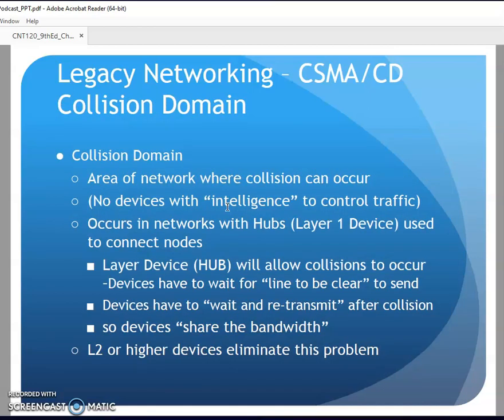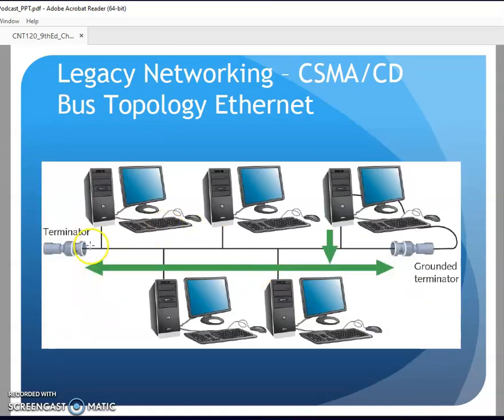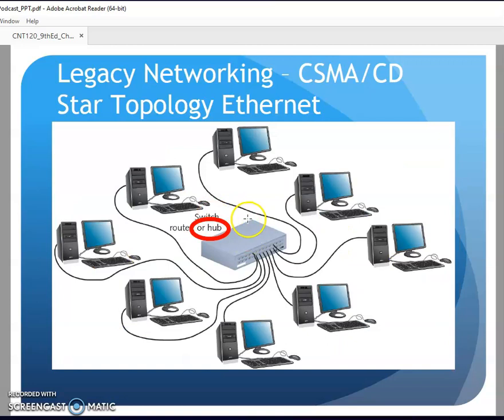So that brings up the whole collision domain, broadcast domain thing. When I had the whole hub network, or the coax bus network, everything was part of one giant collision domain. Everybody was part of this giant area where collision could occur. Two computers could be sending data at the same time. So in the coax bus days or the hub days, all of these belong to the same collision domain.